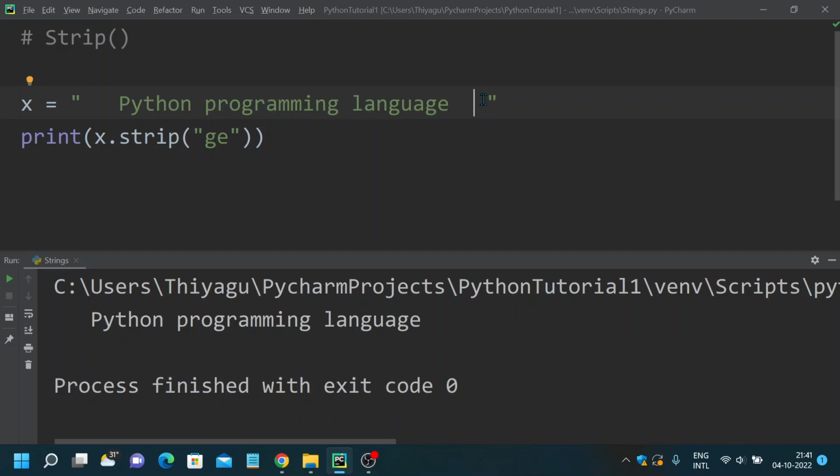You can see it did not remove the trailing and leading spaces too. The leading space remains, the trailing space also remains. So it is important to give some space or any character based on the condition that you need. This is all about the strip method.